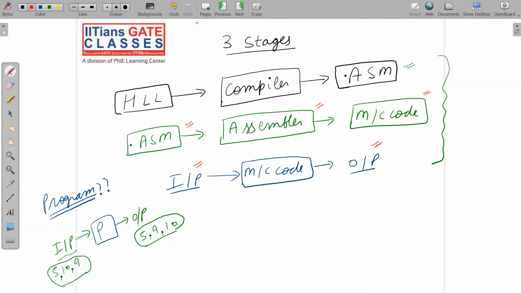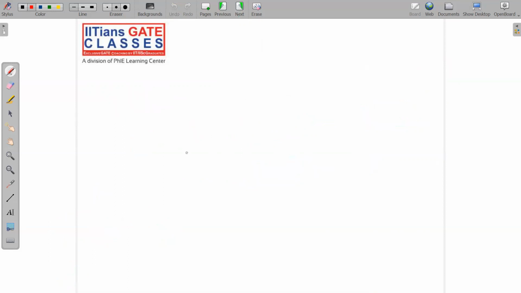Okay, so you have also heard the word interpreter. So what is the basic difference between a compiler and an interpreter? Let's study that difference. In compilation, if you are using a compiler, then in 3 stages this compilation process is done. In the third stage you will give some input and you will receive some output. But what about the interpreter? Let's do this also. Let me change the slide. I hope you have noted this down.